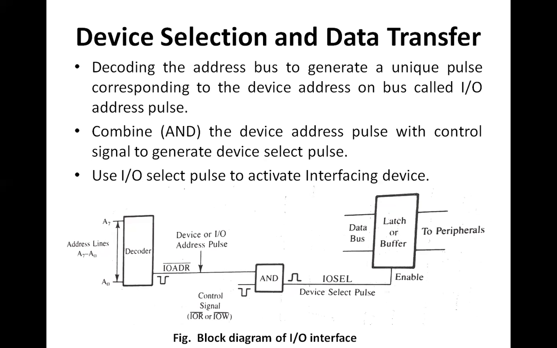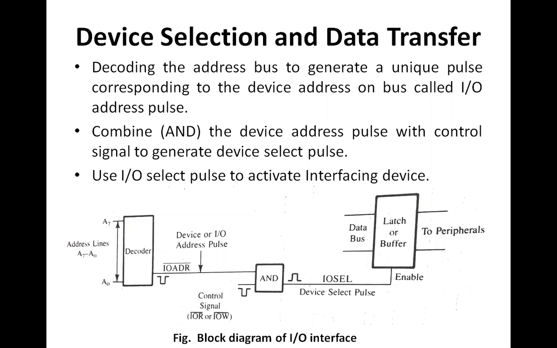So if it is an input operation, the microprocessor will be ready to read the content of the input device. And if it is an out instruction, the data from the microprocessor will be sent to the output device. Now, the out instruction serves its purpose during the M3 cycle. The processor places the information, that is the accumulator content, on the data bus. Similarly, in the case of the in instruction, in the M3 cycle, whatever is the content of the input device will be placed on the data bus.